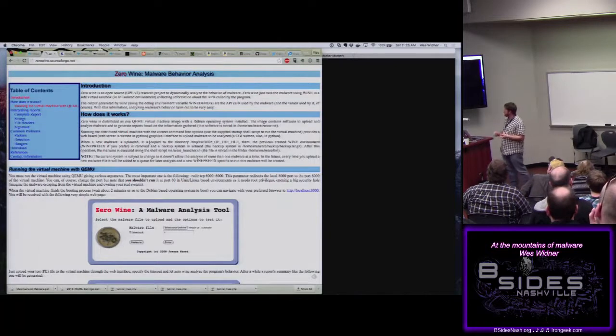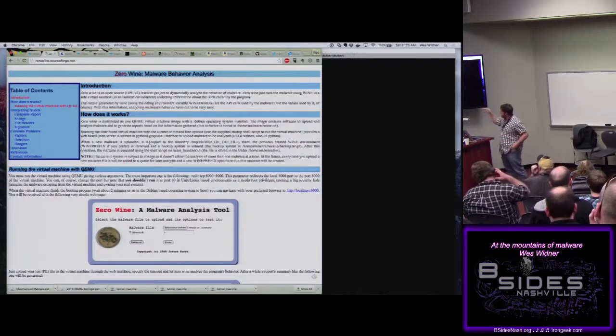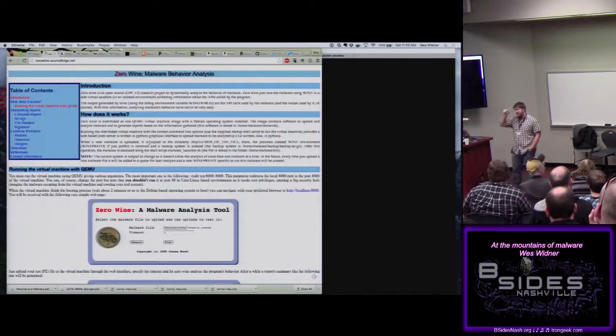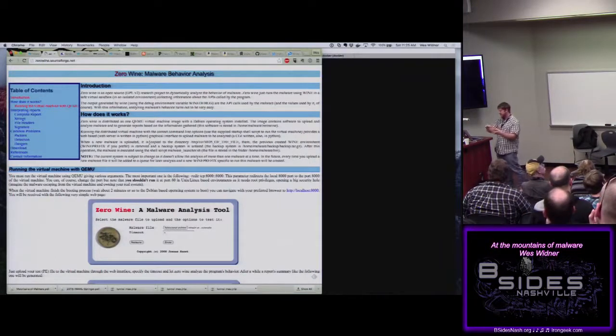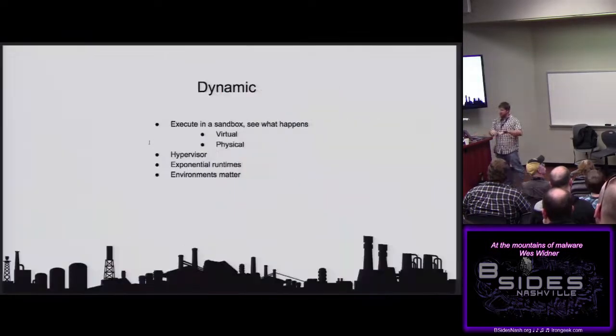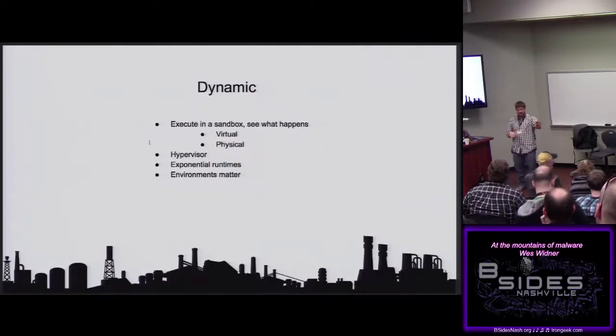It uses QEMU under the hood, but the idea is to wrap the entire dynamic analysis up into one system. Whereas with Cuckoo, you have the Cuckoo system, and then it has to be told about the guest virtual machines that it can use and abuse. Another example, there was one more. Wine would be kind of in the middle.